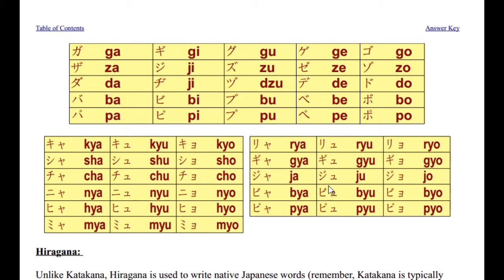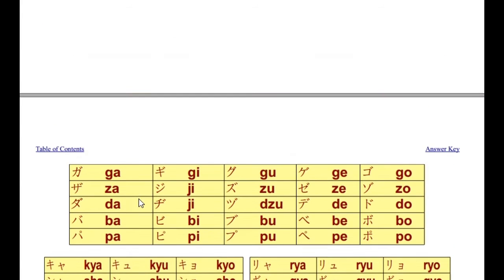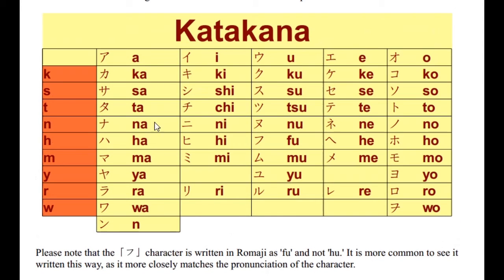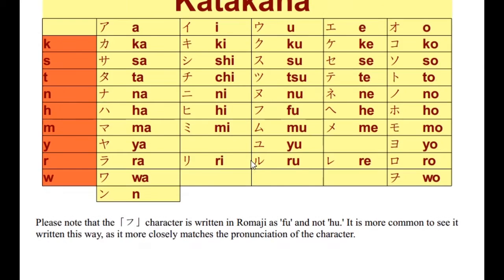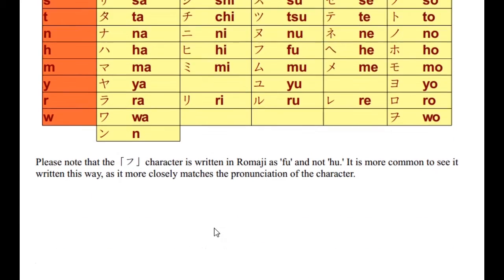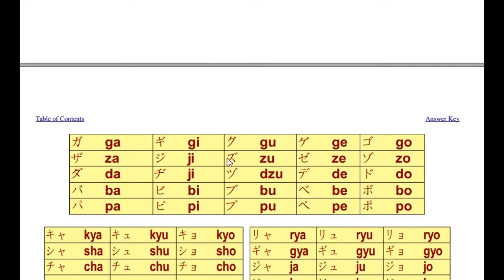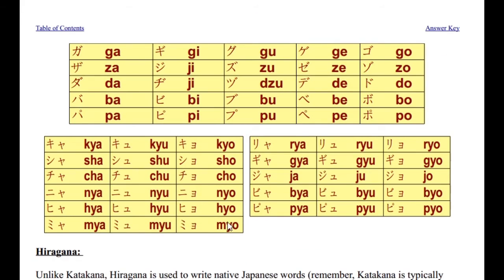And this may seem like a lot, but really, again, if you just learn the characters up here, learning to read these characters shouldn't be a problem at all, because if you know that this character says chi and this character says yo, you put them together and you get cho. If you know this character says gi and this character says ya, you get gya. So all of this might seem like way too much, but really just practice this chart up here, learn these characters, and then learning to read their modified characters shouldn't be any problem at all.